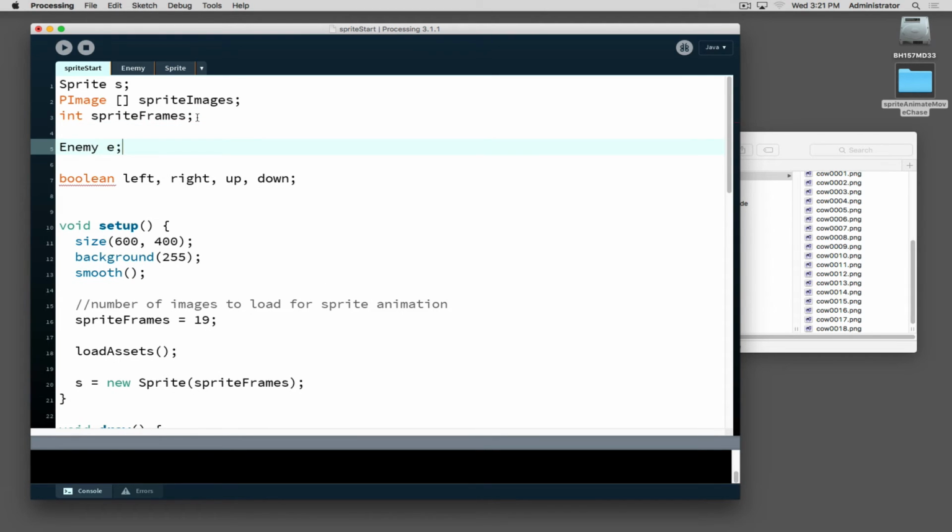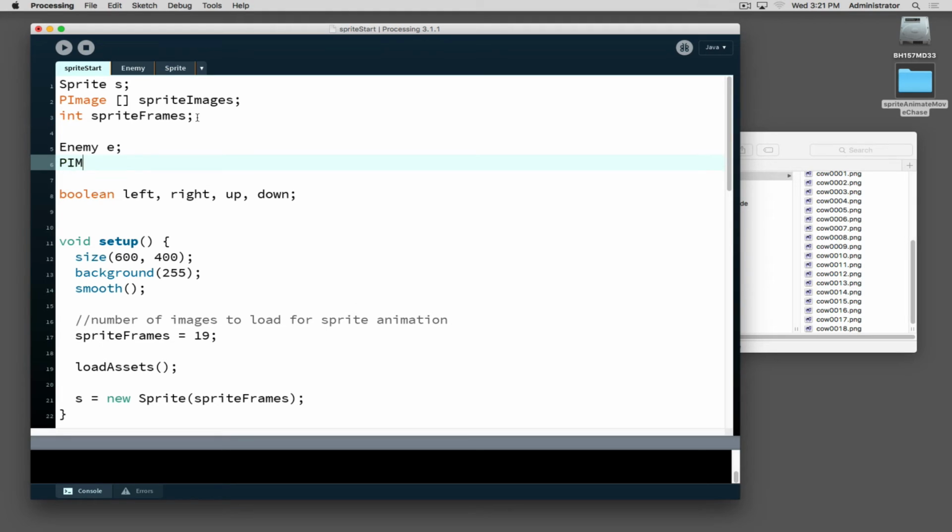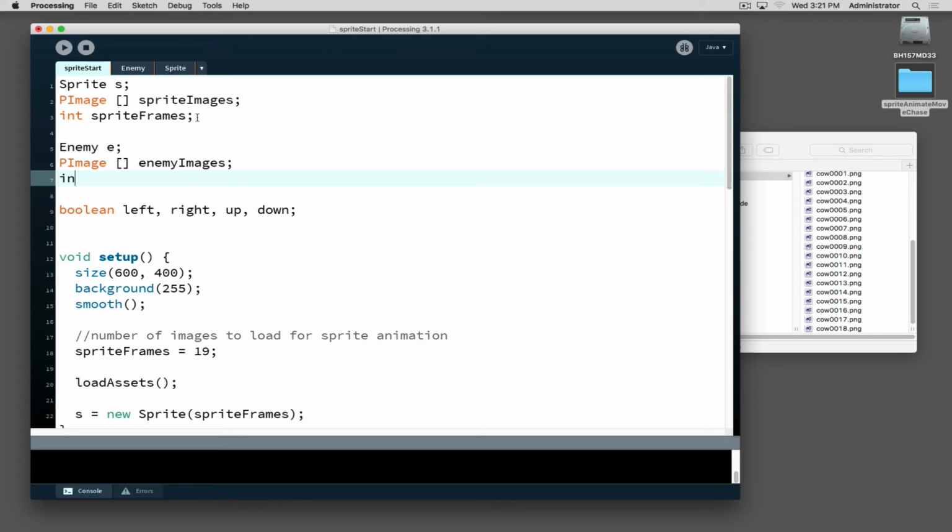I'll call it E. And then I will create my array of images. And this would be enemy images. And then an integer for my enemy frames. So I could have copy pasted and just changed the particulars, but it's easier to, in this case, just type it out.